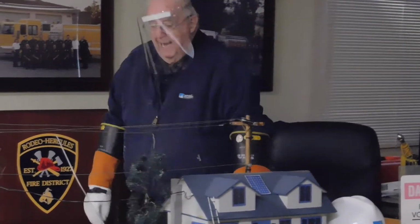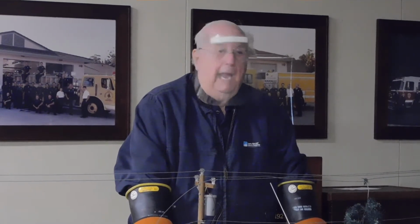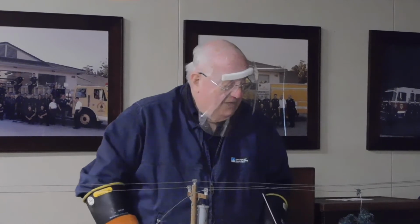So with this board, we're going to show you, this board is 12,000 volts. And it depends on the area that you're in. San Francisco is 4 kV, 4,000 volts. And because the geographical location is smaller, that's the highest voltage. They ran that for years. When you go over to East Bay, or come over here, or down the peninsula, a lot more area, so the voltage is up. And in some areas, the voltage is even needed even higher, so it runs up to around 21,000 volts. So it depends where you are in the voltage, but we have to wear these gloves.